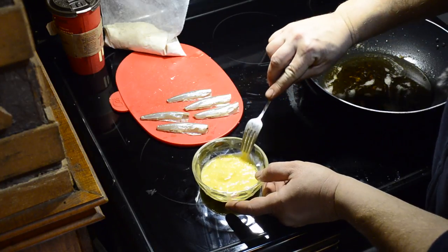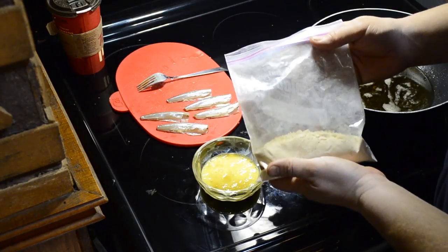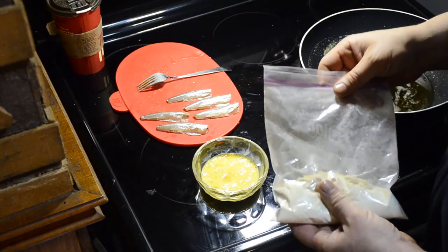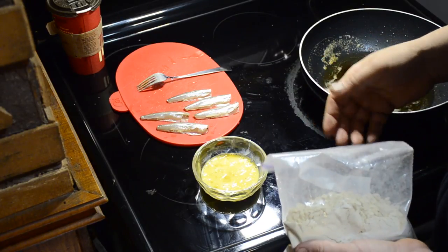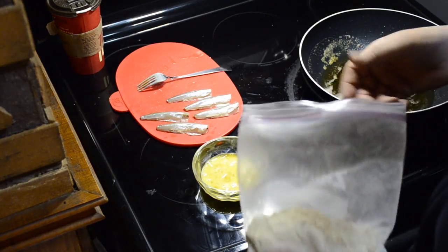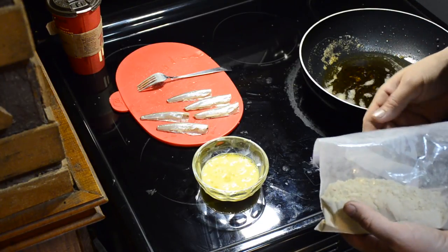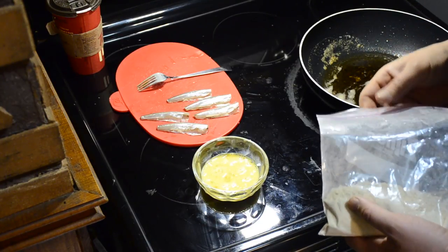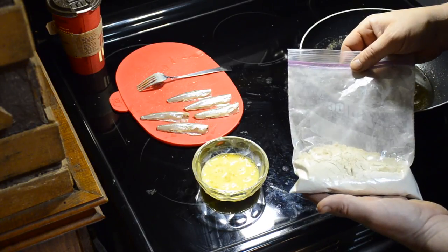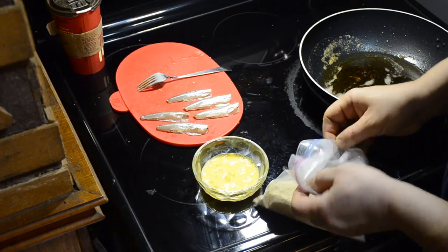Okay, so next, I mentioned before there was two types of the breading or the commercially available batter mix that I like, the Fish Crisp or the Canadian Fisherman's breading and batter mix. Those are my personal favorites. If you have your own recipe or different flavored seasonings that you like, use whatever you prefer. But the way I do it is I throw it in a Ziploc bag. I just roll down the top.